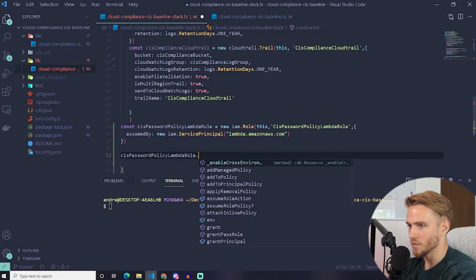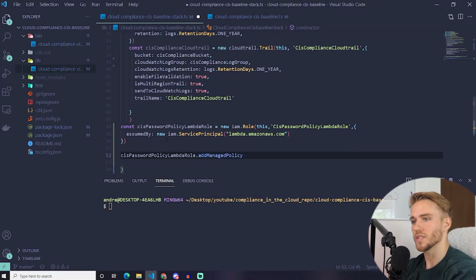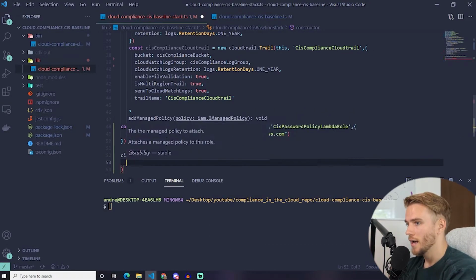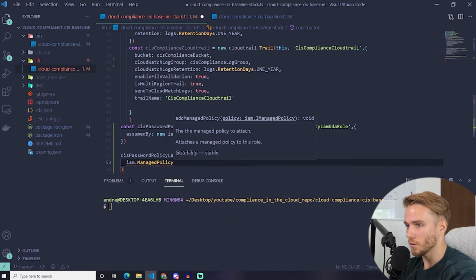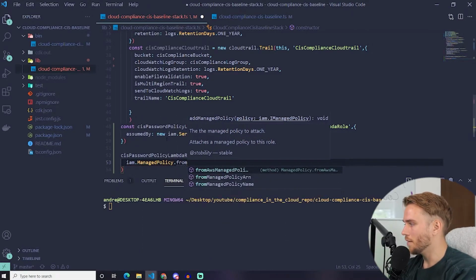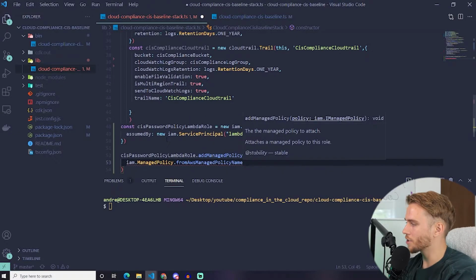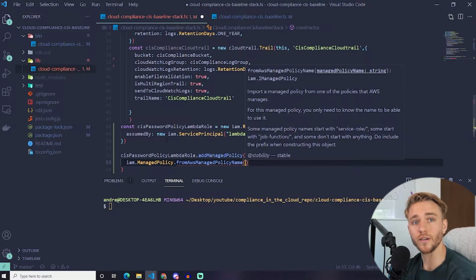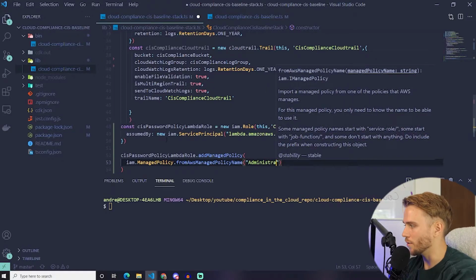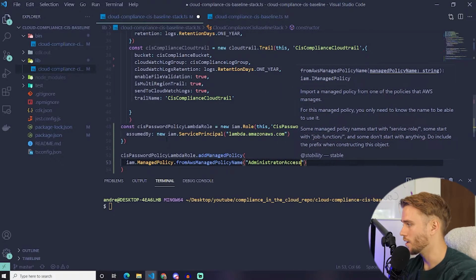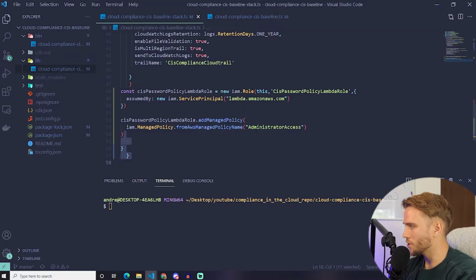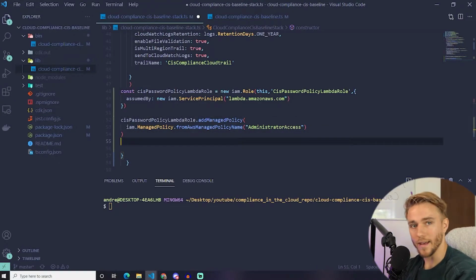And the reason for that is we have to give the Lambda specific permissions to do what it needs to do. Now, for the sake of this video, I'm going to once again give it administrator access. But in later videos, we're going to go back through all of our code and refactor it to give specific roles and really tighten up our permissions so that we can have the most secure account that we need. So I'm going to give it administrator access. Let me just make sure I spelled administrator correctly. And that should be all we need to do from a permissions perspective.